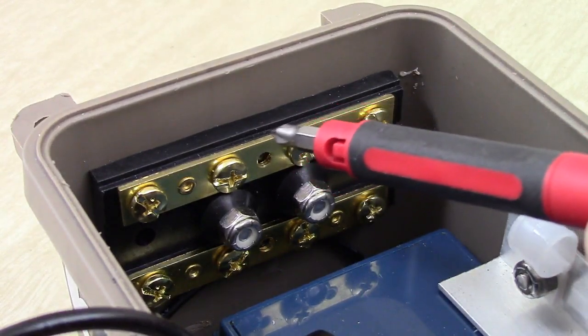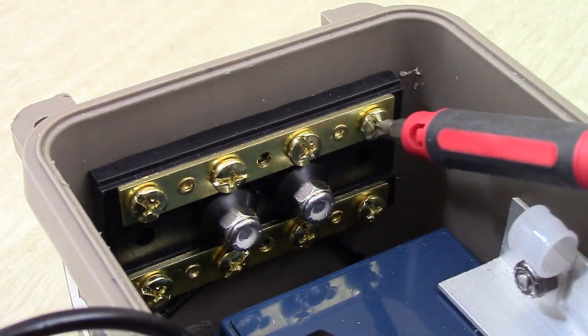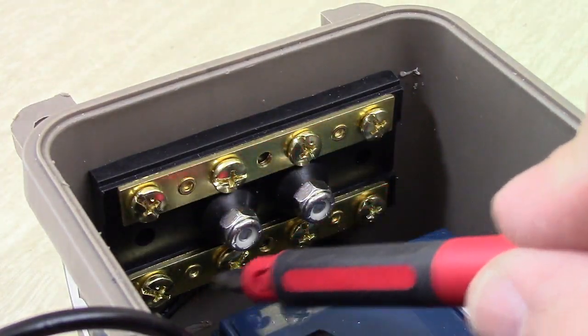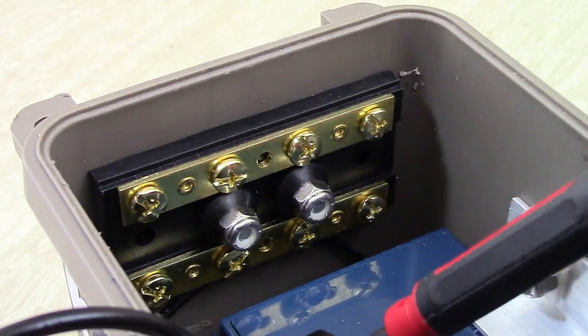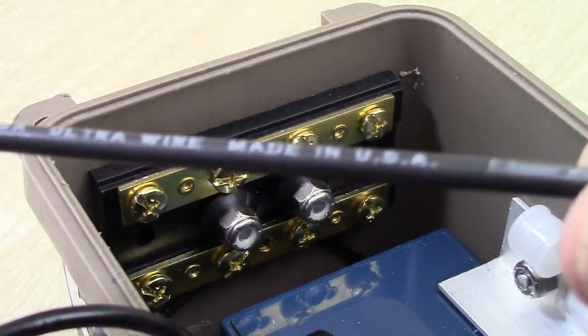part. And the first thing we're going to do is create a jumper cable from here to here so that we can link these two bars together and make a negative ground block, because these are actually separated right now. I am going to use 12 gauge ultra wire.